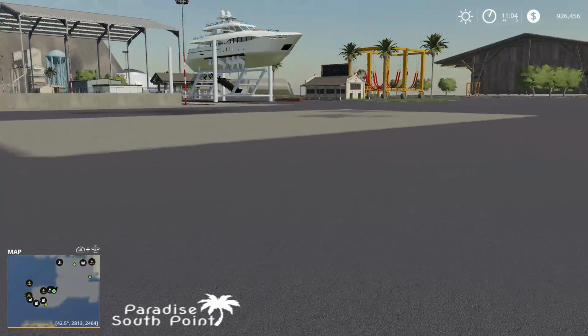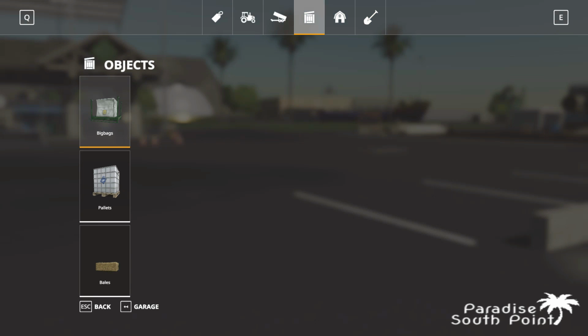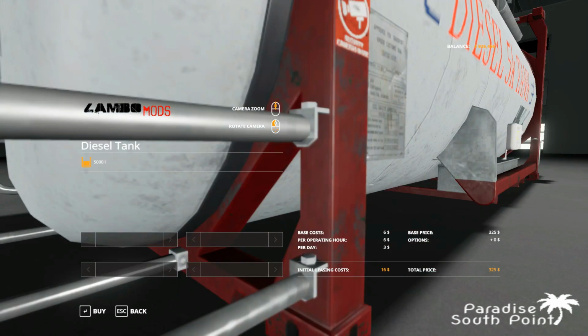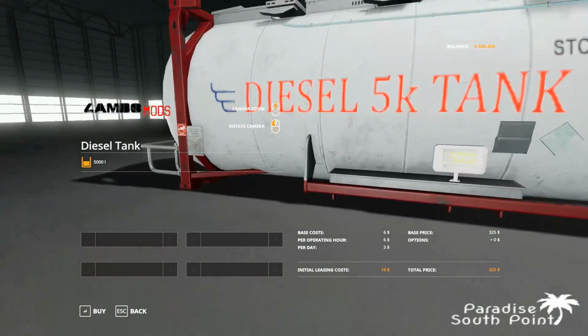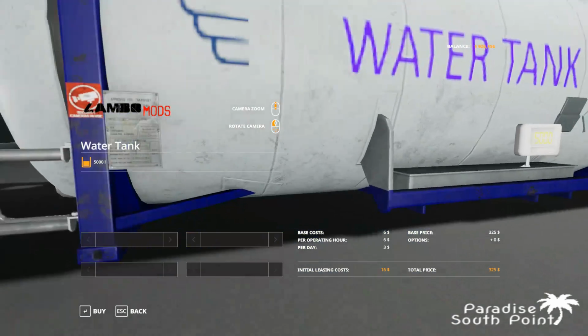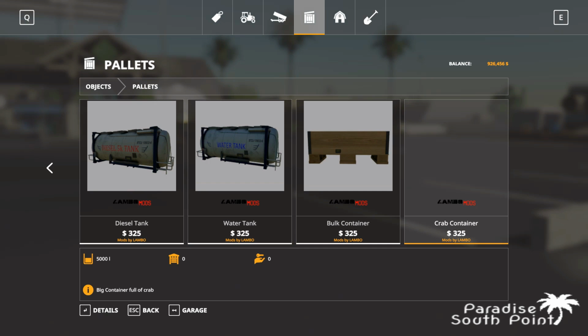Okay. If you bring up your menu here, there's a bunch of stuff installed inside the map. Like the diesel tank works really good. It's really cheap actually for that amount of diesel. And it has numbers on the side of it that tell how much is in there. There's also a water tank that does the exact same thing, but it has water in it. And the bulk container and the crab container, these aren't working 100% yet.